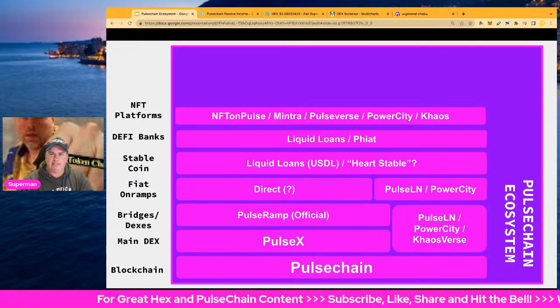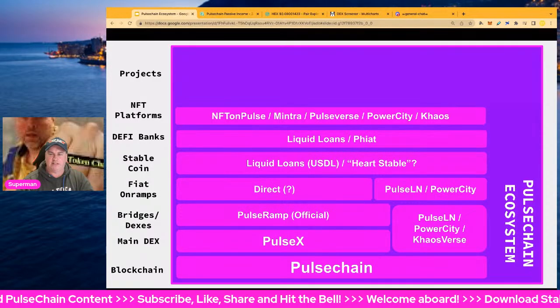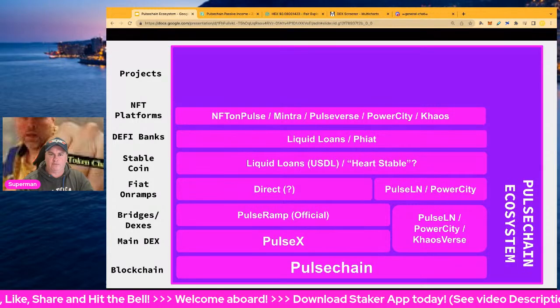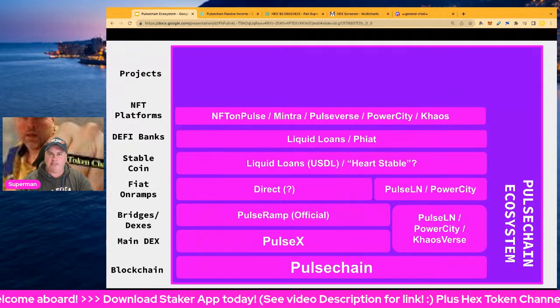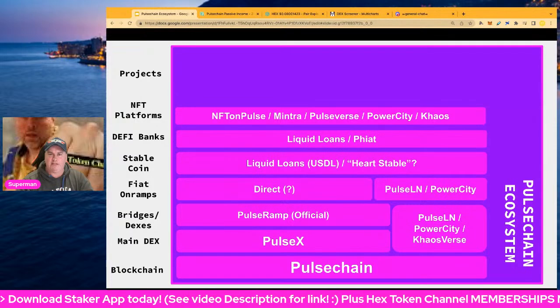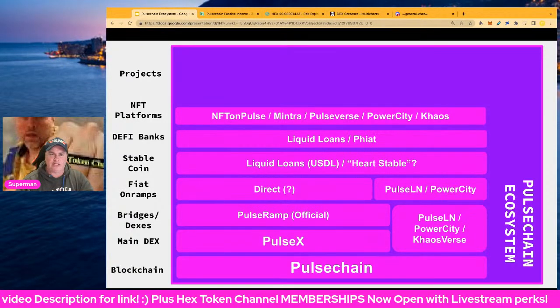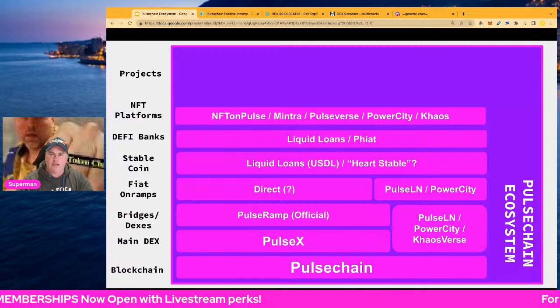And of course, some of these have all had pretty good capital raises through sacrifices and other forms of capital raising. The last thing, of course, on top of all this, is you need a lot of projects to flourish. And of course, we're going to have absolutely thousands of them. But here are some of the native ones to Pulsechain that we're already seeing develop from the Pulsechain community. And of course, once it actually forks and goes live, Pulsechain essentially brings everybody from Ethereum.